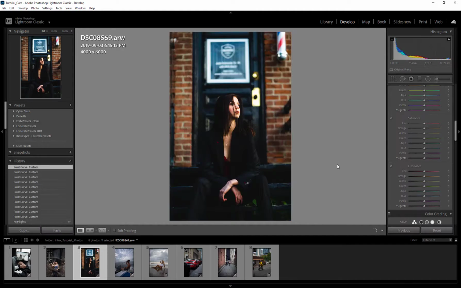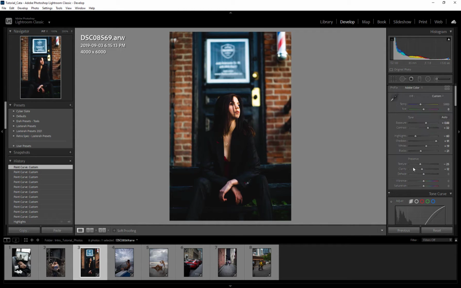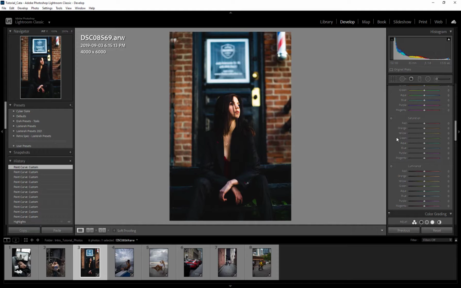So something like this, which already has some tone curve information as well as basic adjustments. What I'd want to do is maybe bring back a little bit of the color that's in these bricks. I think they're a little saturated. So we can come in here and reduce our yellows just a little bit to about there. We can play with our reds. Our red is affecting mainly up here. We're just going to dial it down because if you have it up like this, it's just going to pop out and be rather annoying.